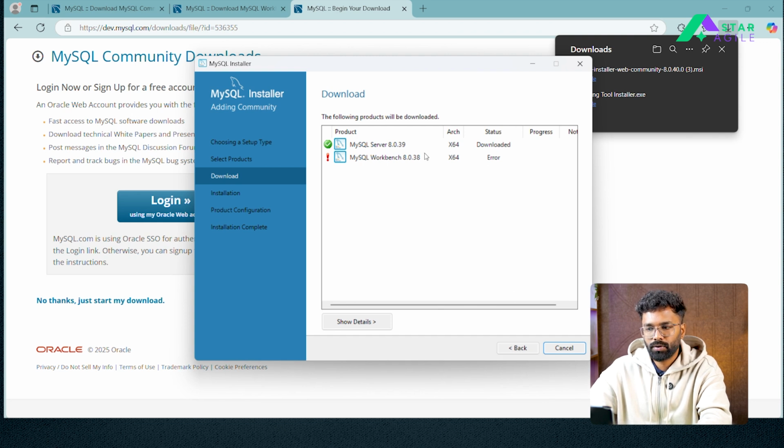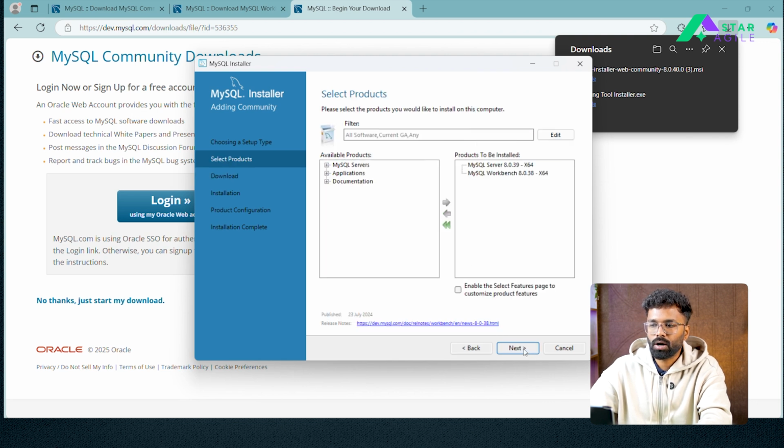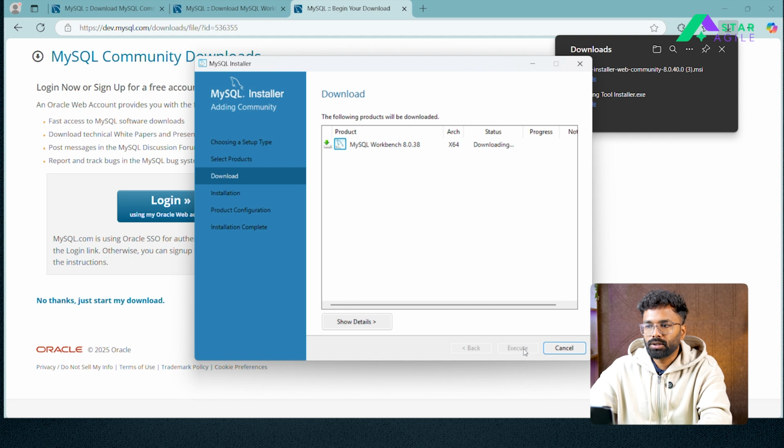Anytime you get an error like this, go back, click on next again and execute again. Now I got an error, I just went back and came to the next again, and it got downloaded for me.